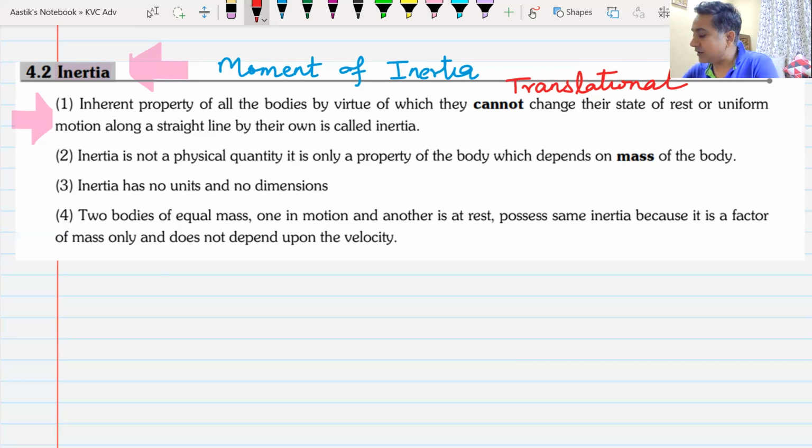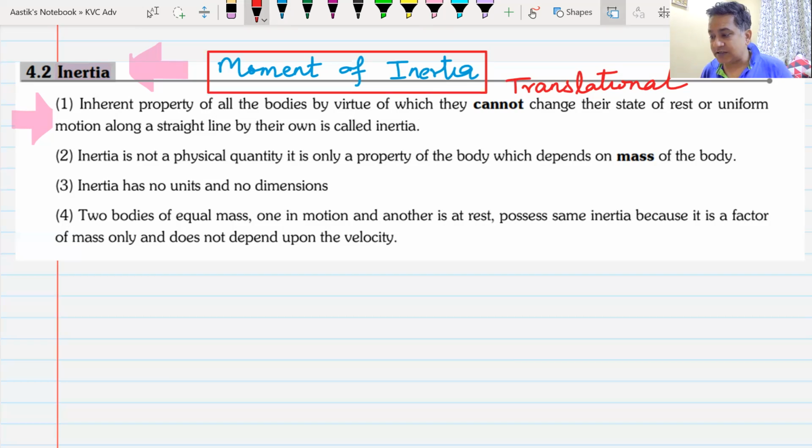If you understand it in this way, then you can understand the next point, which is moment of inertia. What would be moment of inertia? I hope you would have heard this term, moment of inertia. Now, I have defined inertia in a different way, in a way which probably you might not have heard. Inertia is a property by virtue of which a body opposes any change in its translational motion. On similar terms, I can define moment of inertia. Can you tell me what will be the meaning or the definition of moment of inertia?